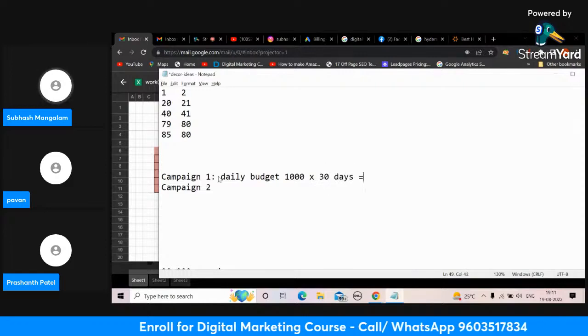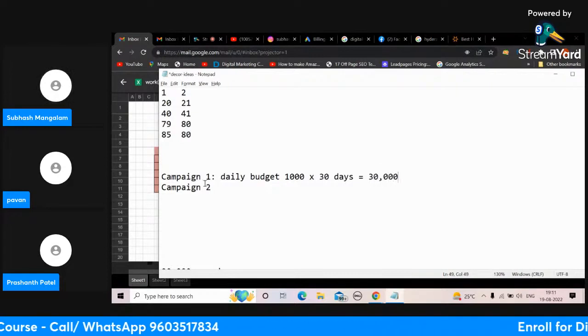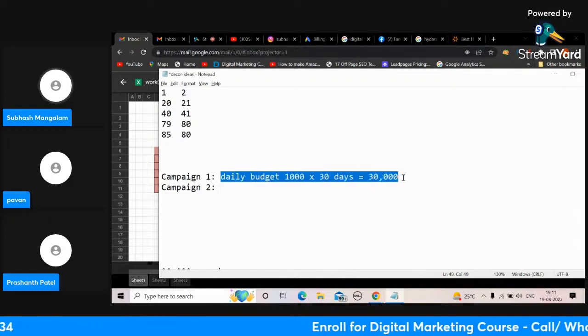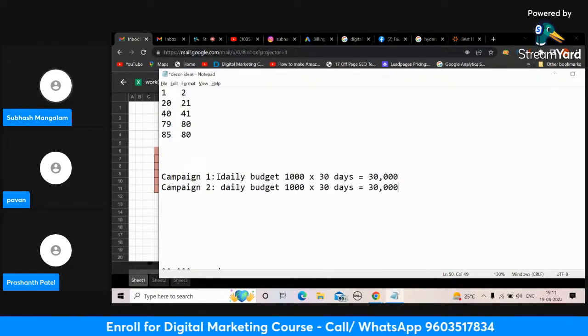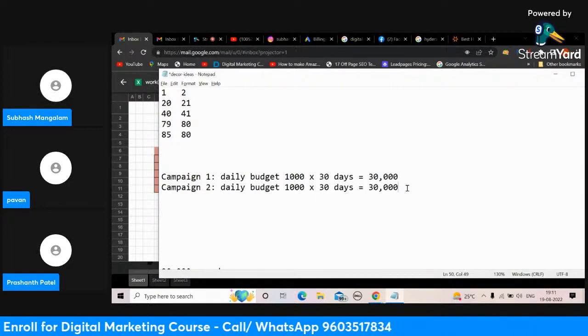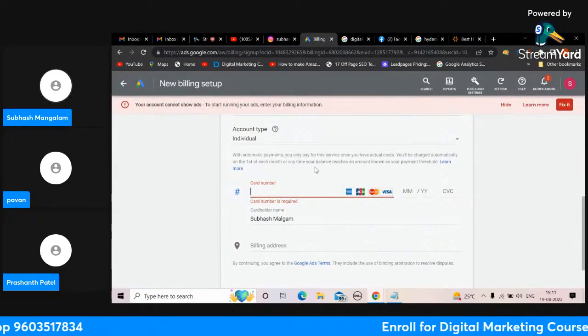So how much should be your total budget? How much amount is required? 30,000, right? Now campaign 2 is also there. They also have the same thing. The daily budget is 1,000. They want to run for 30 days. So 30,000. Total 2 campaigns are there. So 30 plus 30, 60,000. So in total budget, your billing amount should be 60,000.